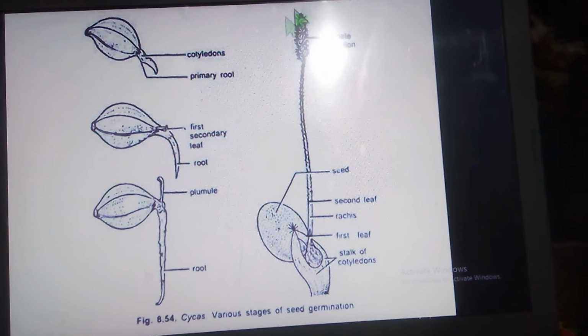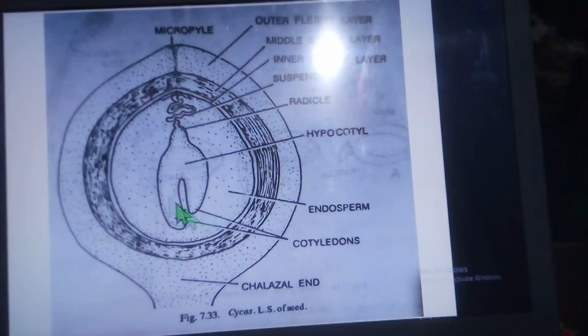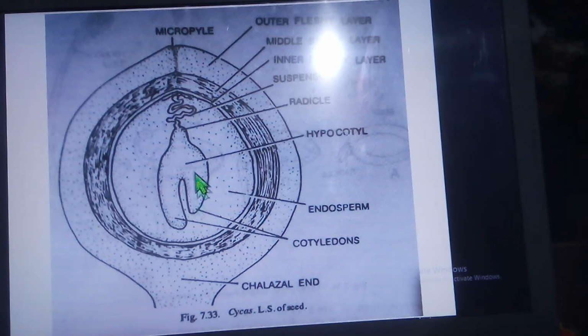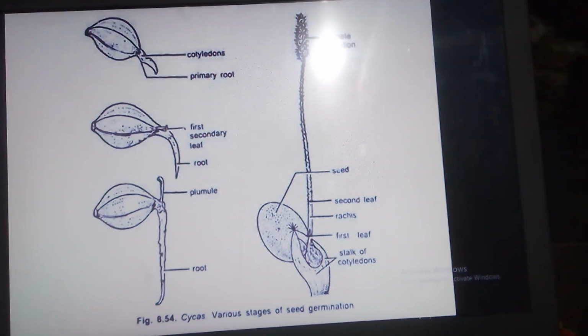Now we know that the foliage leaves start to form. Here, the first formed leaves are actually the scaly leaves, and then we have the rachis. This is the seed, and this is the stalk of the cotyledons. You can see here, these are the stalks of those two cotyledons. The cotyledons remain embedded inside. Only the stalk of the cotyledon will come out of the endosperm to push the plumule out, so that a leaf will start to develop and form. So that is all about the germination of the seed.